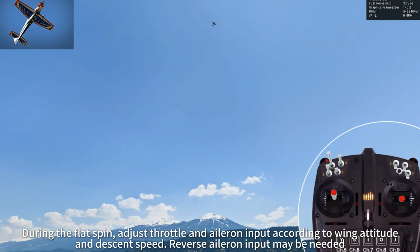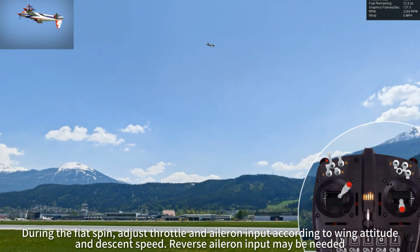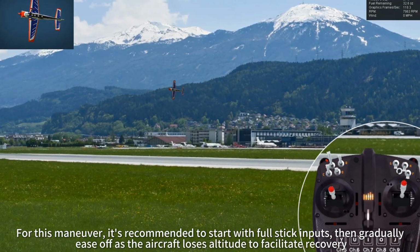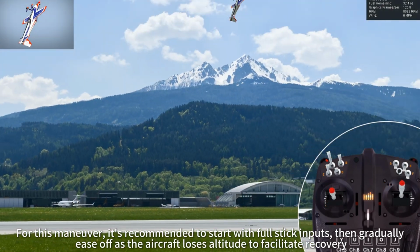During the flat spin, adjust throttle and aileron input according to wing attitude and descent speed. Reverse aileron input may be needed. For this maneuver, it's recommended to start with full stick inputs, then gradually ease off as the aircraft loses altitude to facilitate recovery.